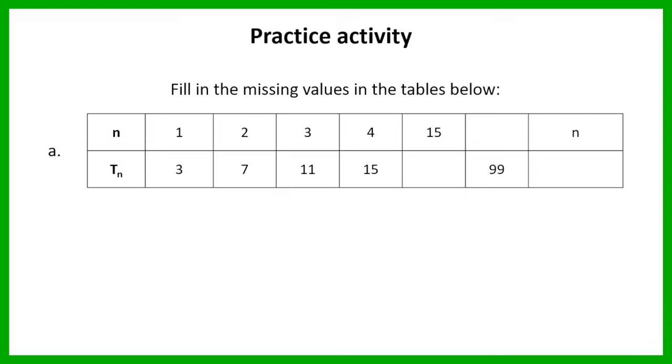Okay, so let's go through that table. So we've got in our pattern 3, 7, 11, 15. You should have found that there is a common or constant difference of 4. So you should have found that this was 4n. And then to get from 4 to 3, because if it was just 4n, my pattern would have been 4, 8, 12, 16. So these are all one less than those numbers in that pattern. 3, 7, 11, 15, I need to then have minus 1. So 4n minus 1 is what you should have got for your nth term, or the rule for your pattern.